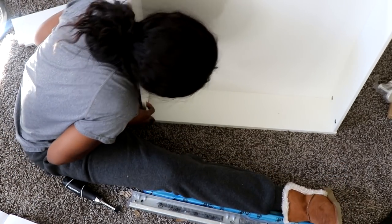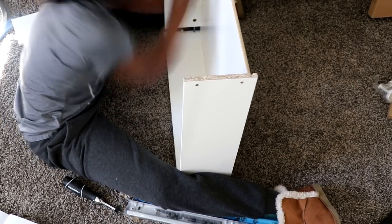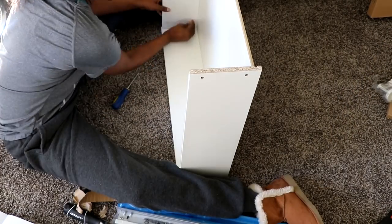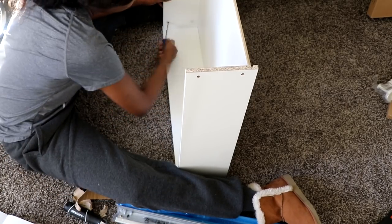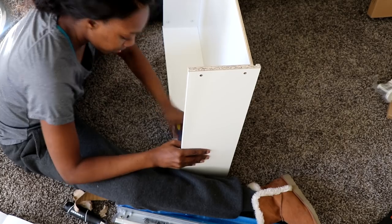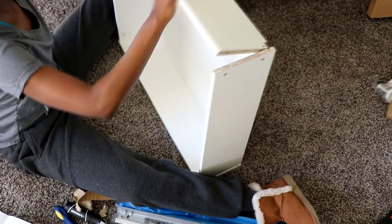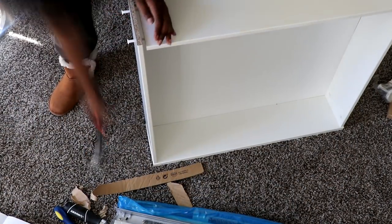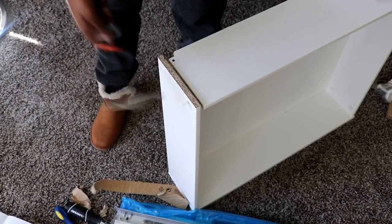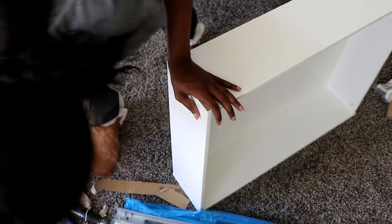The time to put together a drawer took me all of maybe 15 minutes, if that. And a lot of times we were working together. The ones you see me doing by myself, that's because he was at work. But if he was home, he was definitely helping me. A lot of times he would build the drawers, I would put them in the frame, so it just sped the process up. So it definitely helps having somebody there to help you build it. It just speeds up the time.